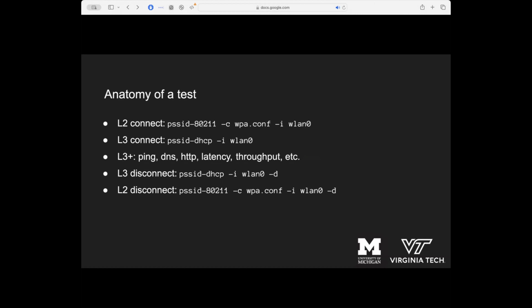But then you move on to layer 3, you do DHCP, you get your v4 and your v6 addresses, and then you can run whatever other tests we want, which is a little bit out of scope of this particular part of the talk. But yes, we can do the pings and the DNS lookups and stuff like that we mentioned before. And then you run the same commands in reverse with a -d flag to disconnect, and that's where you'll actually get the bulk of the output, for reasons I'll explain in a moment.